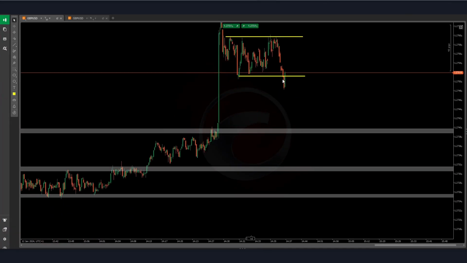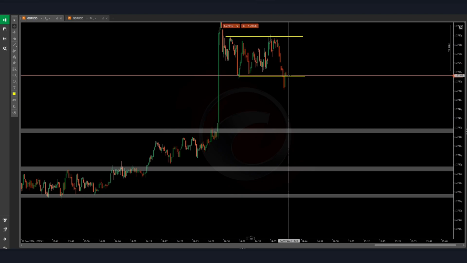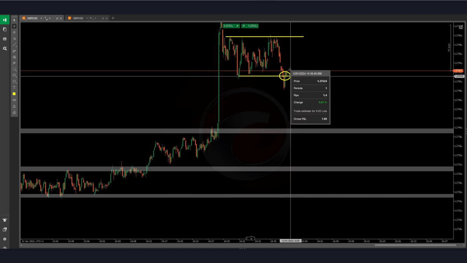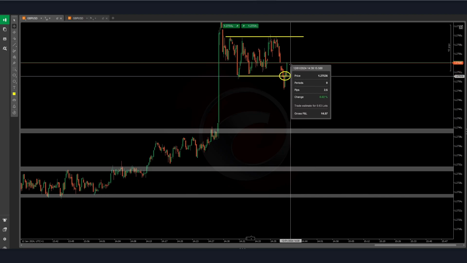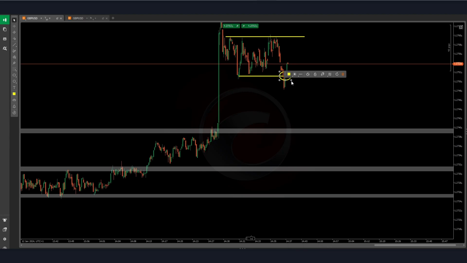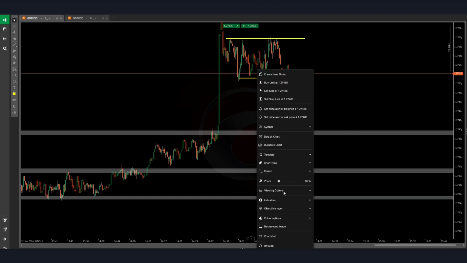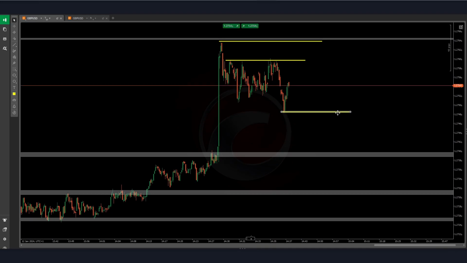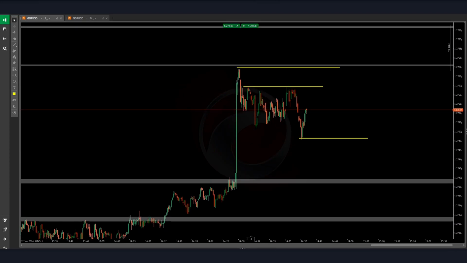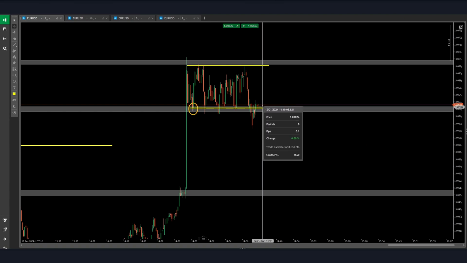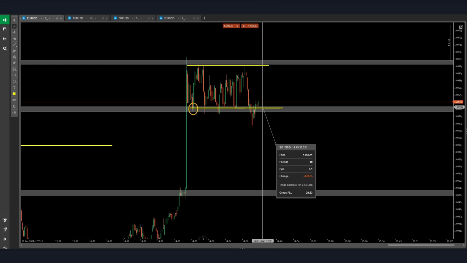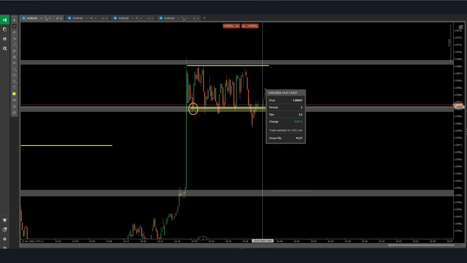GBPUSD, yes, nice breakout candle. This is where the limit order, if I placed that, would it be triggered already? So let's see how I would have played the trade idea. Yeah, it would have been a loss with such a small stop loss. Yes, so this one would have been a loss. Let's see how it's reacting. Also, EURUSD made a quick look down, but then it's almost back into the range.